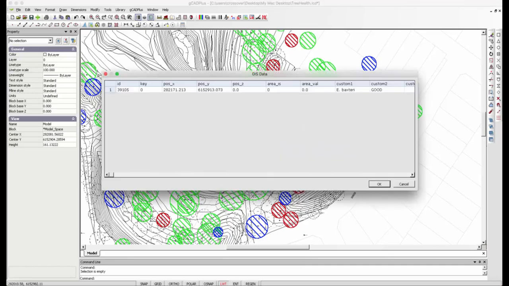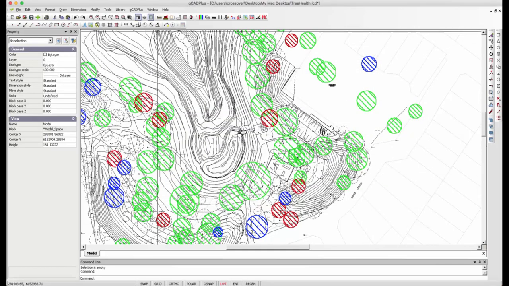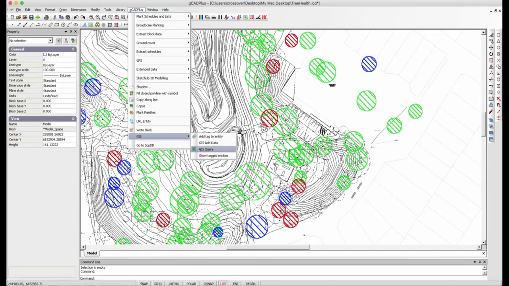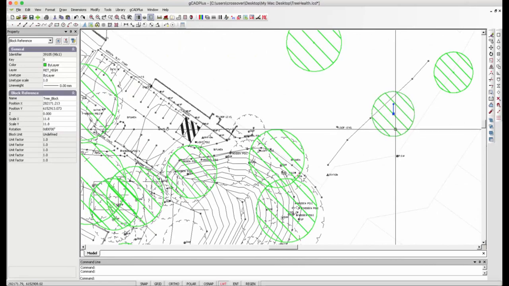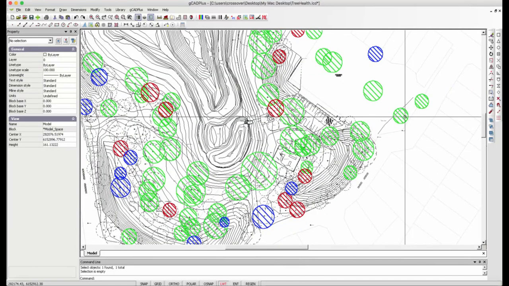Now can you see from the data set, which could be huge, we've just isolated the only sample of Eucalyptus baxteri that's in good condition. So we'll go OK, and then if we say GIS show tagged entities that meet that criteria, and there it is there. So can you see that when done carefully, you can run queries. You could say show all the Eucalyptus fasciculosa and Eucalyptus baxteri that are in poor health, and those sorts of queries are typical of those used by GIS.